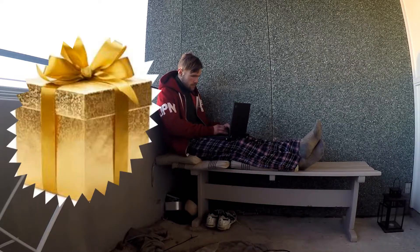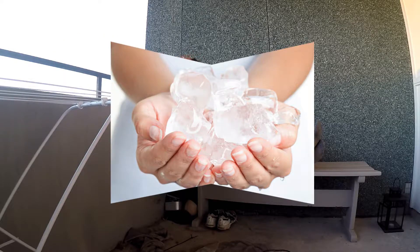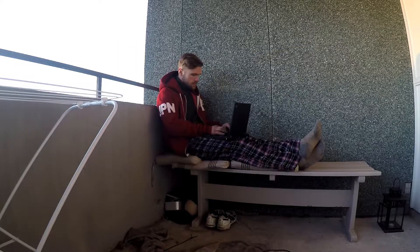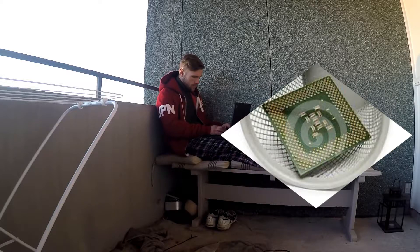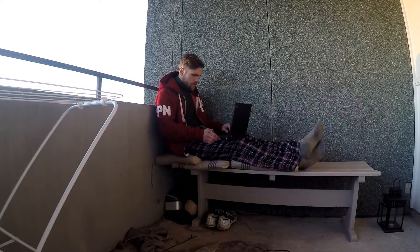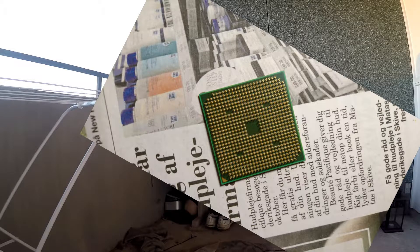This is not only the time of gifts and family, but also that of cold fingers. There's got to be something we can do about that. As we all know, CPUs have a tendency to get hot when current flows through them, and some of the old ones are not really worth keeping around. So let us use one old CPU to make a hand warmer. I personally had an old AMD Therion CPU laying around and nowhere to really use it, so it'll be an absolutely perfect match for this project.